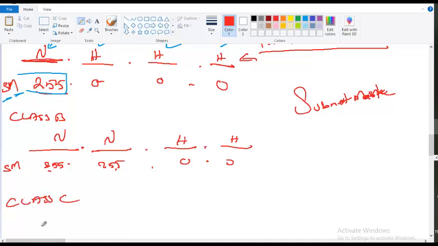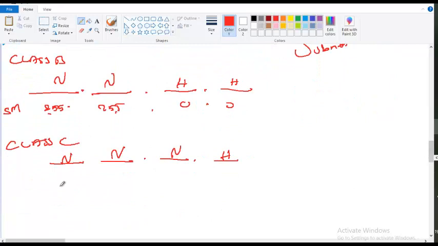Class C: the first 3 octets are network. So the subnet mask will be 255.255.255.0.